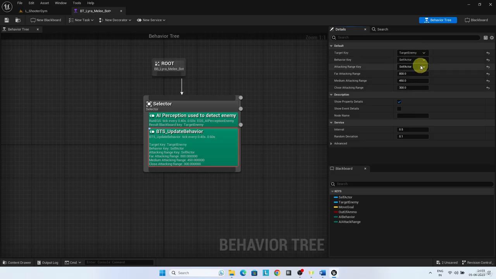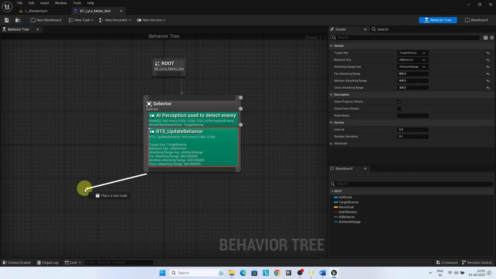Just to remind, the target enemy is set by the AI perception EQS query service. Choose the behavior key blackboard key as AI behavior. Choose the attacking range key blackboard key as AI attacking range. The service interval value is set by default to 0.5, so this service executes every half a second.